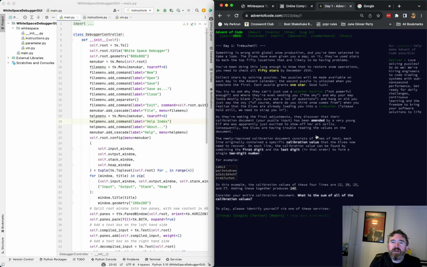There's often a lot of text before they get to the actual problem. So this is some sample input text here, and what they want to do is pull out the numbers 12, 38 and 15. So that's the first digit and last digit to form a single 2-digit number. So that's 12, that's 38, that's 15, and this, it's 77. The first and last digit are the same. Add them together, get 142. Okay, so let me just log in.